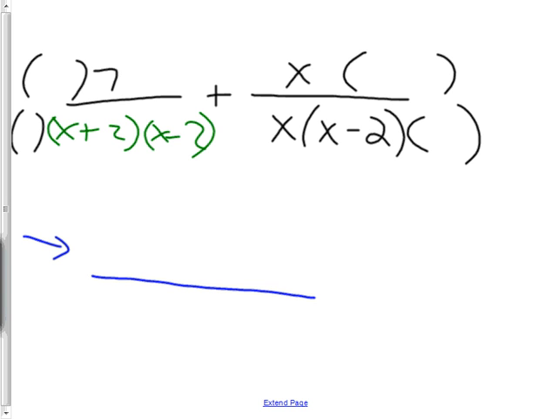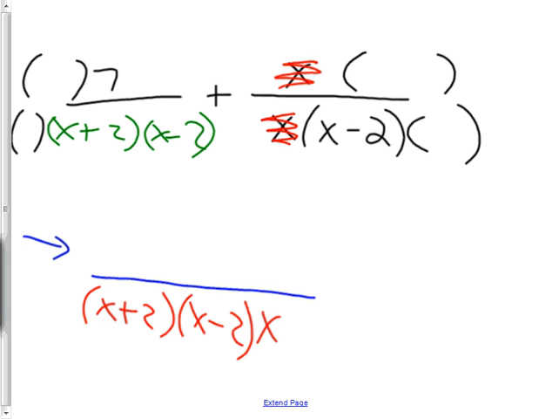Okay, if you do this the normal way, you would say, I need one of each. An x plus 2, I need an x minus 2, and I need an x. Raise your hand if you did that for your common denominator. Okay, now, there's another way. The other way would be, I said something about canceling. Did anybody notice that this x could cancel with this x? It can.